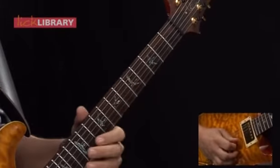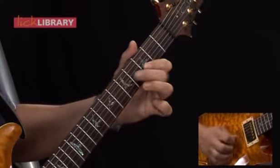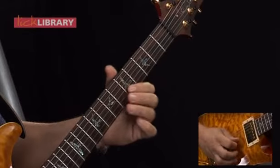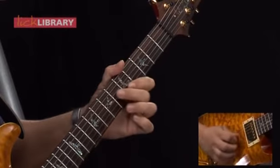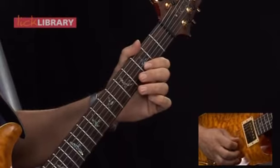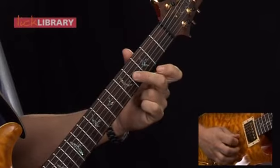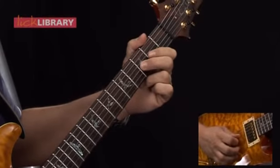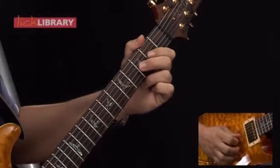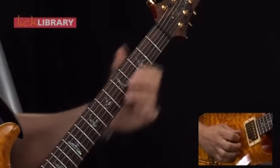That's five B to six G to five B. Then I do a hammer on and pull off from third to five on the B, finish this part of the lick on four G, move down, pull off from third G to second G to open G, and then finish this part of the lick on second D.